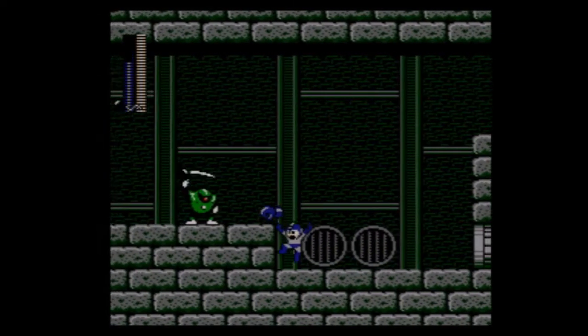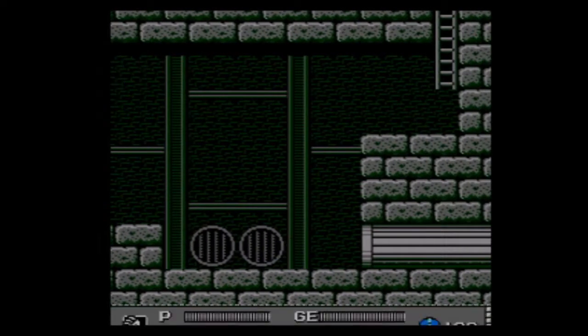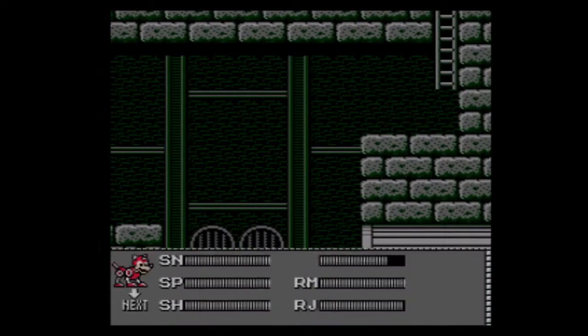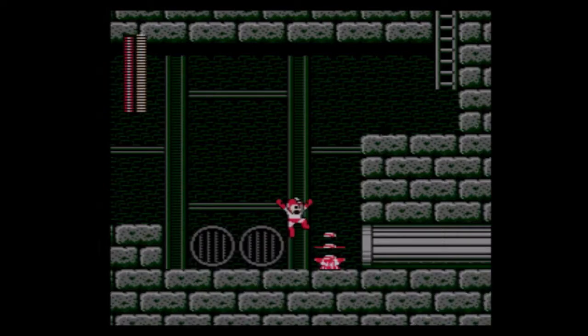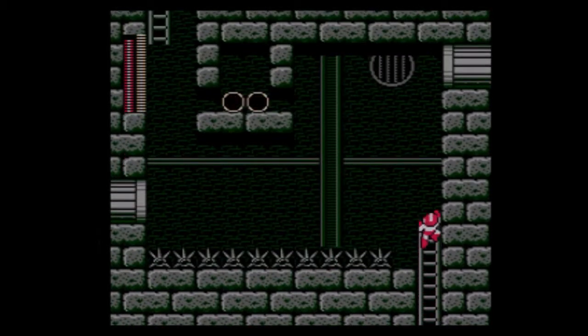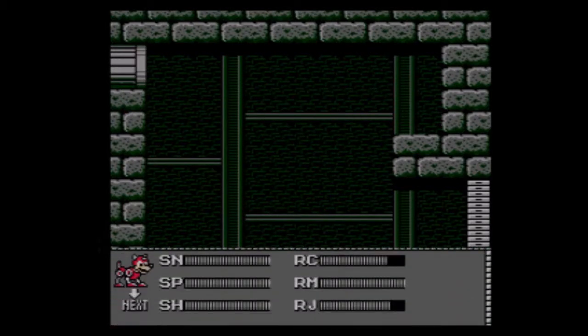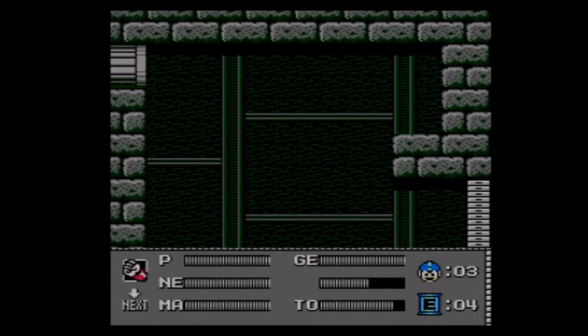Oh yeah, I forgot. Gonna go get rid of these Hammer Joes in style. Boop. There we go. It's fun using the hard knuckle in that segment because, you know, it's actually fun. And, oh yeah, oh look, disappearing block puzzles. How difficult can this be? Not difficult at all. Just go on top and wait for the last one to appear and climb up the ladder. Oh look, weapon energy. You think I'm going to restore my Rust Jet or Hard Knuckle? Hard Knuckle. And there we go.